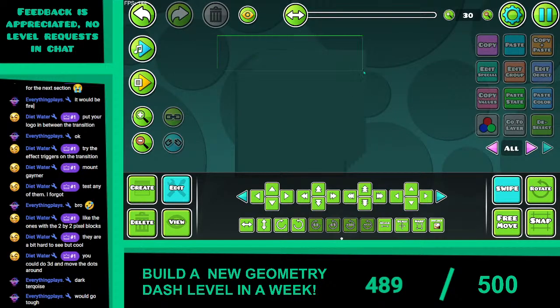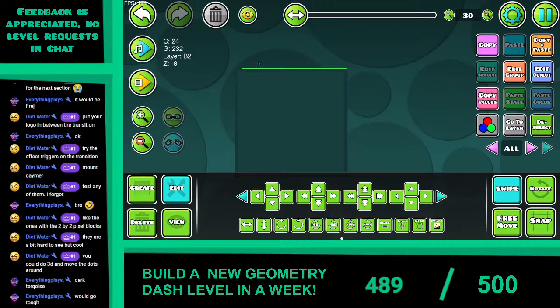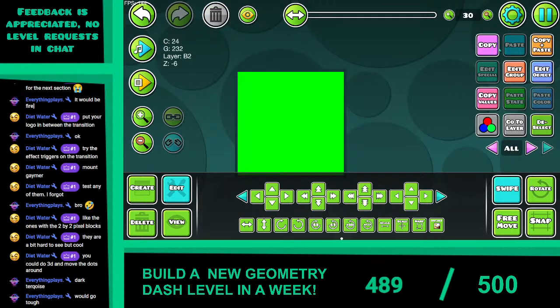Or wait, I'm doing the layering completely wrong. I'm moving it up instead of down.